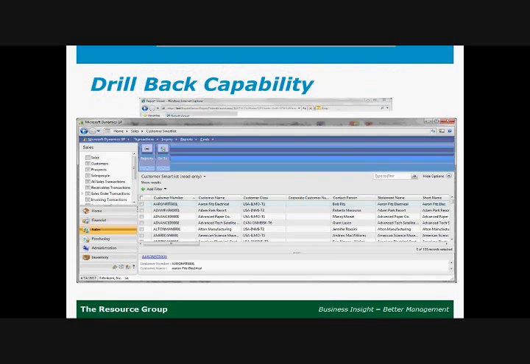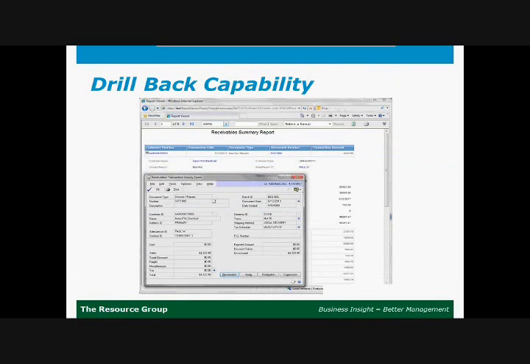And the new drill back capability in GP 2010 allows users to drill from SRS or Excel reports to a related GP window. In this example here, I used the SQL Reporting Services chart to drill into another SRS Receivable Summary report, which you can see in the background here. Then I drilled further on one particular document, the SBC 1000 there. I clicked on that link that opened the corresponding receivables transaction window that you see in the foreground. So this drill back capability is available out of the box with GP 2010.